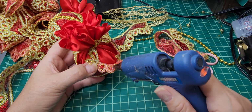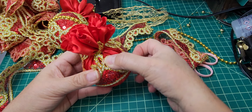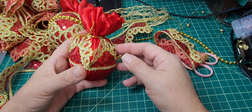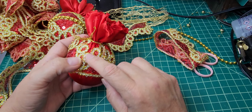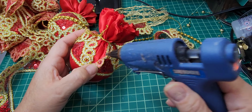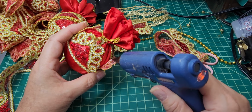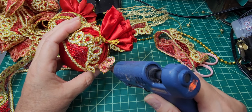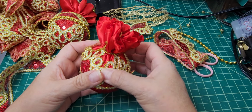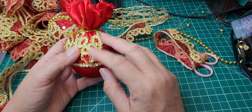So I did a lot of them this year, because my goal was to show you different ways of using some of the trims I have in my shop. Other times I've just designed and shown you what I make or put them in my shop. But this time I said, I'm going to show them how to use a lot of the trims that I have, because they're so beautiful. And some trims I carry, and if they don't sell well, I stop carrying them. You can always ask me if there's something that you liked and purchased and it's gone now.